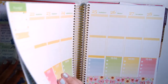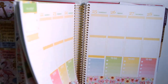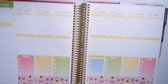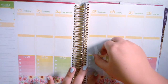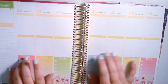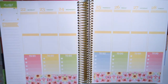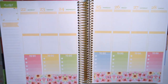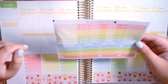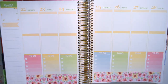This is my first time using matte stickers in a while. Literally in 4 weeks. Alrighty. There we go. Okie dokie. So now I believe I want to do my little things. So she does include 7 meal planning stickers. So let's go ahead and put those down.